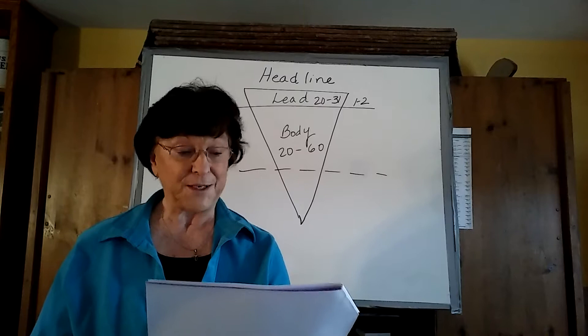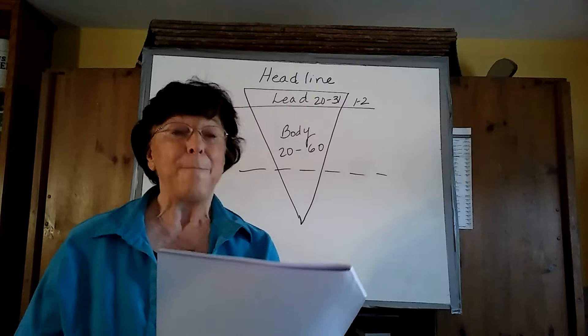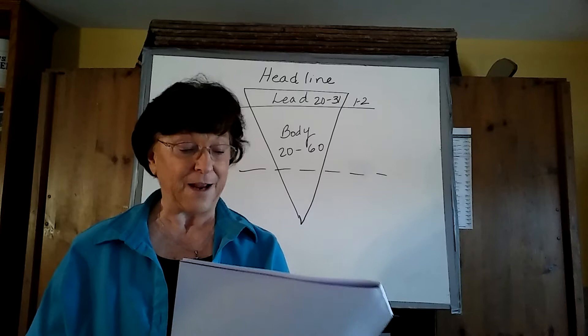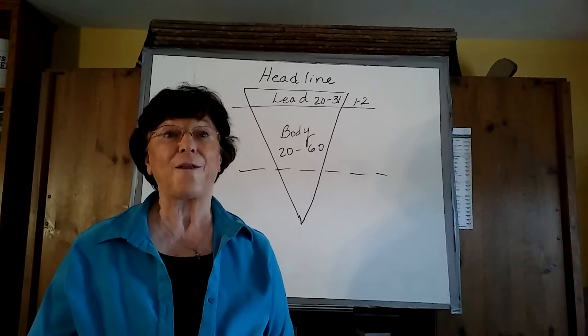Here's the one that's my students' favorite: Beating out over 300 water skiers, Western resident or Bellingham resident John Burke, 26, came home with a first place trophy and is now making plans to head for Michigan for the national championships next summer. And then more details would follow in the body of the paragraph.